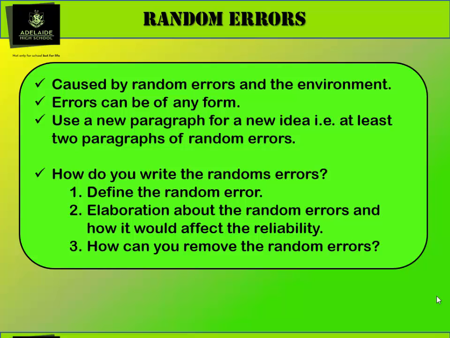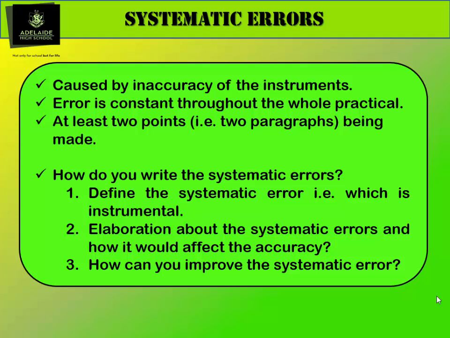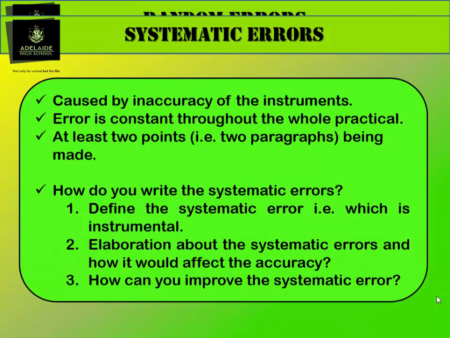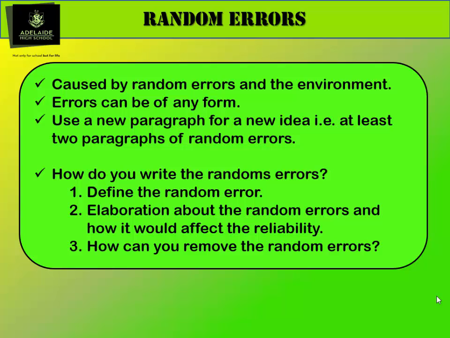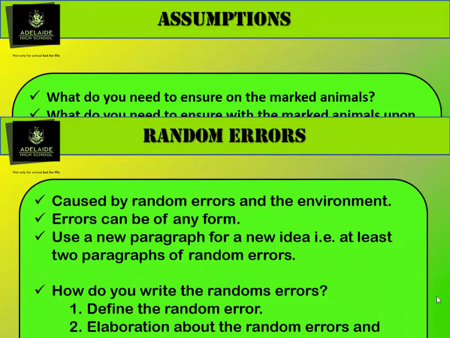Now, guys, have a look here. Systematic is always related with accuracy. Random is always related with reliability. And the last one here is how can you remove those random errors? Because this is random and something you can improve on, you can remove it. All right, but there are plenty of random errors in this case here. All right, systematic error, concentrate on your calculations.